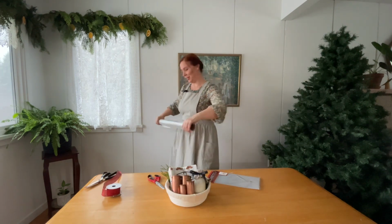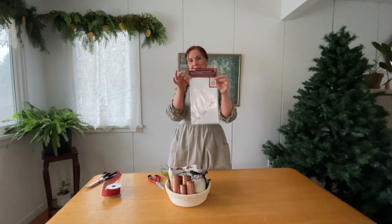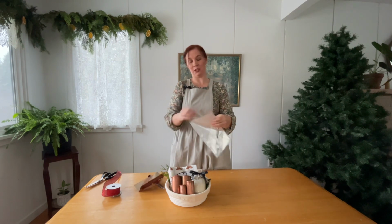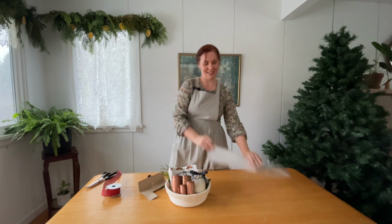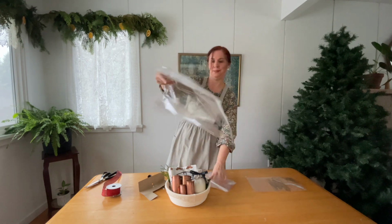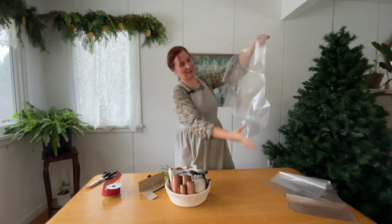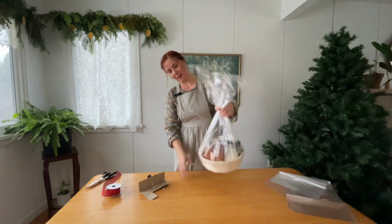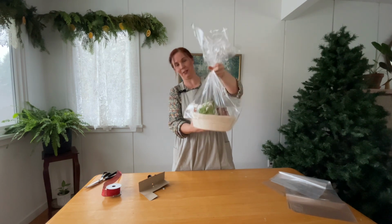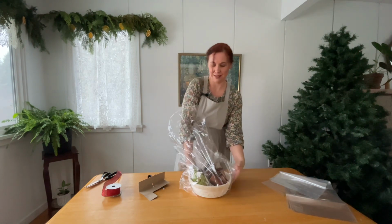But I just remembered that I also found these cellophane bags meant for baskets at the dollar store, and it was only $1.25. So let's see if these are going to work out. I think they might turn out perfect. So I'm not a huge fan on how big it is for this particular gift, but I think it's going to work well for the coffee ones.